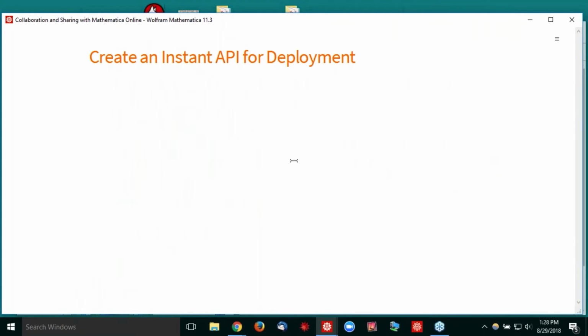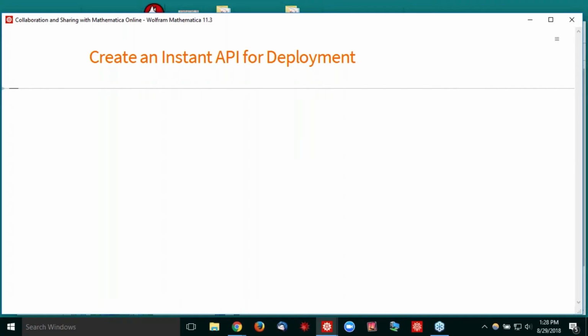Okay, so in terms of deployments, I have talked about wrapping Cloud Deploy around Manipulate, and I've talked about web forms. In both cases, we are using Wolfram language to copy things to our servers, and we're using Wolfram language to put a web wrapper around our program, and it's hosted on the Wolfram websites.